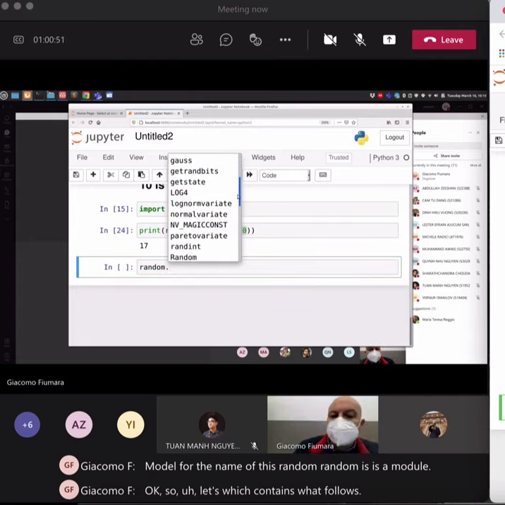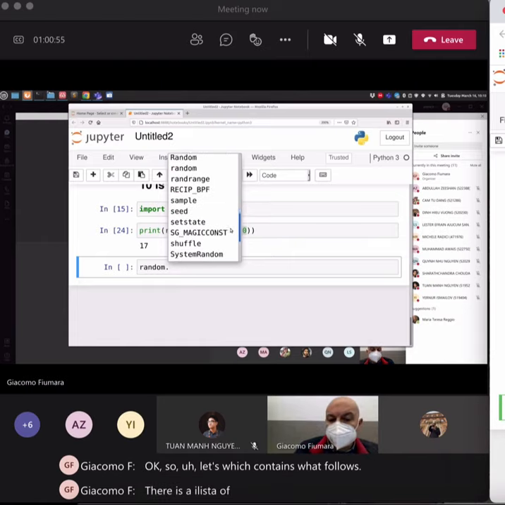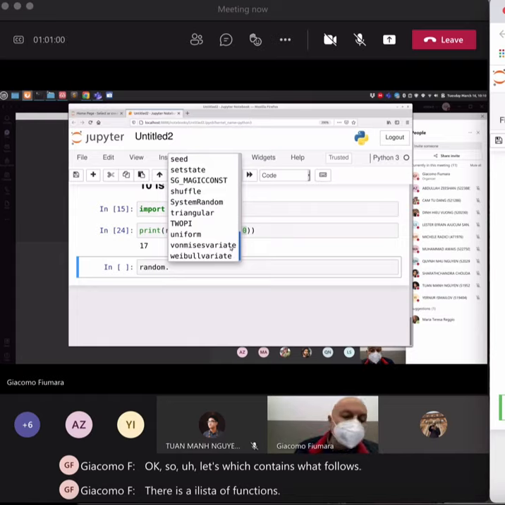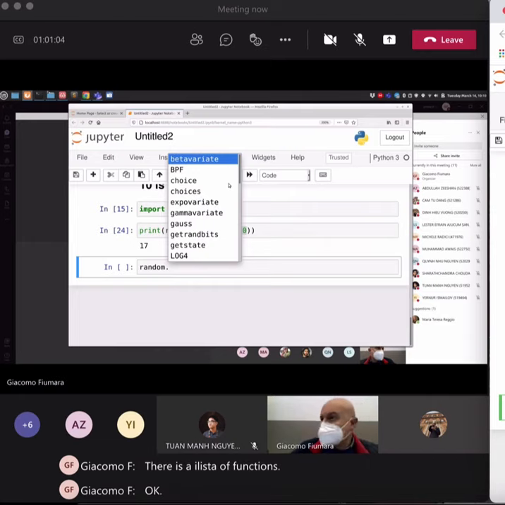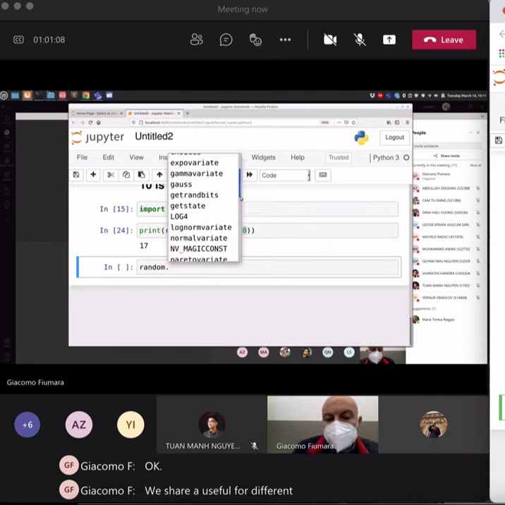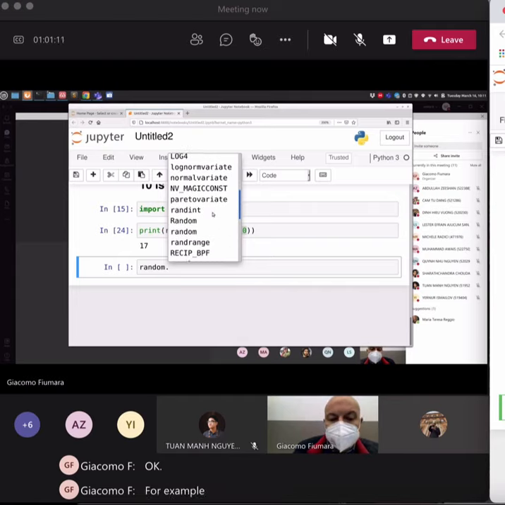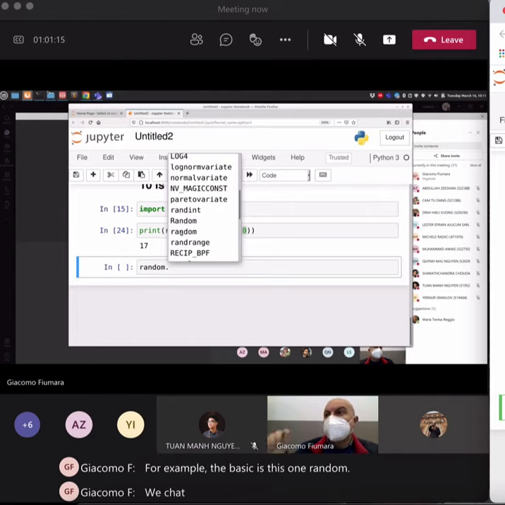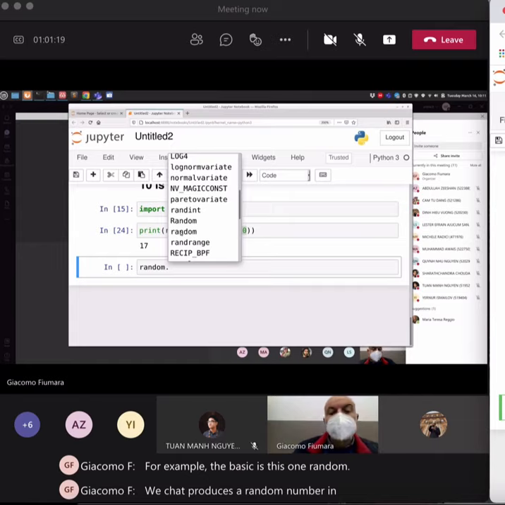There is a list of functions which are useful for different applications. For example, the basic one is random, which produces a random number in the interval 0, 1. Then you have, for example, randint.